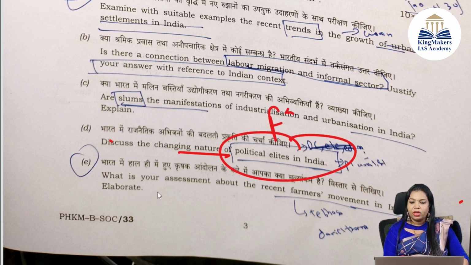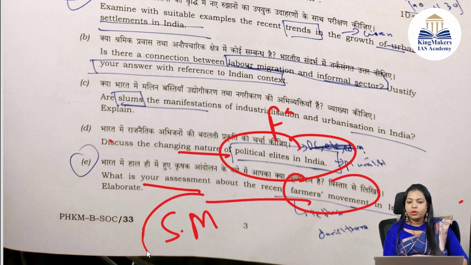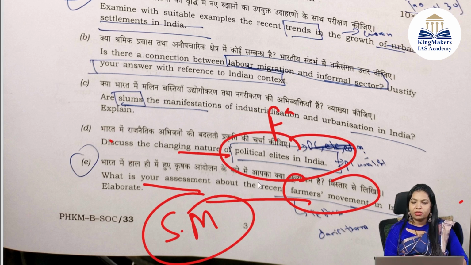Okay, next, what is your assessment about the recent farmers movement in India? It is a direct question on the farmers movement. It is there under protest and movements. Also in paper 1, the protest and movement topic is there, and the assessment of the recent farmers movement. Now it is more connected to social media. In paper 1, they asked a question on social movements, how they are connected to technological use. Only that question was there. The same thing they have asked here in paper 2. So the assessment of the farmers movement: it is connected to social media.